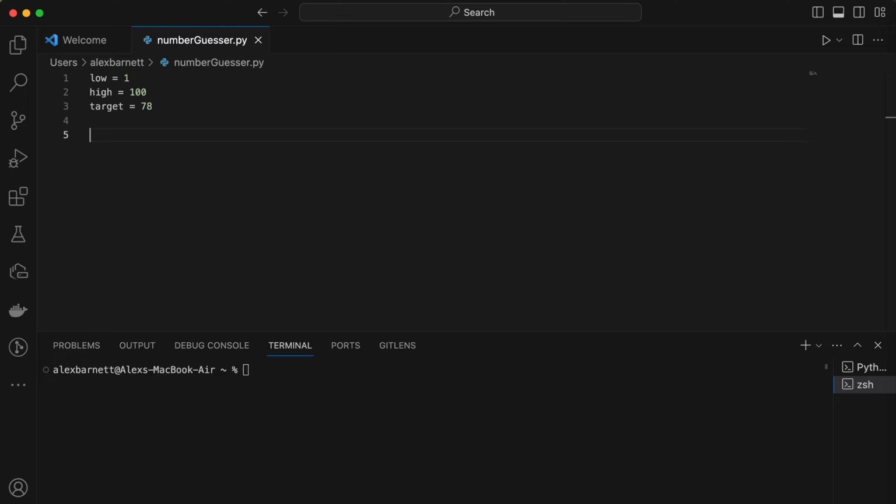And then the next guess will be 88, and 88 is too high. So we're going to go lower again and highlight the middle, which will be 81, which is still a little bit too high.